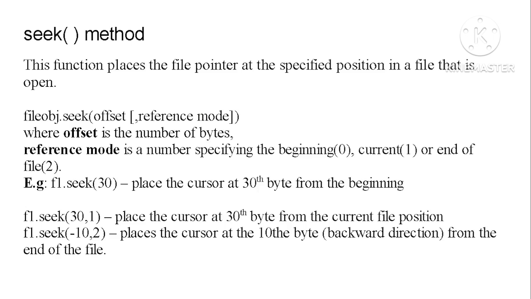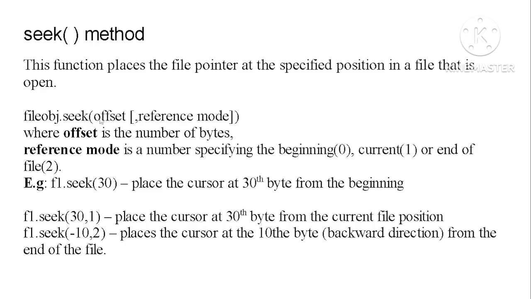If you want to place the cursor in a particular position, say for example, you have given a read function and the cursor has come below somewhere. Now you want to place the cursor back in some particular position again, then you need to use the seek function. Now, what is the syntax of the seek method? This is a very, very important question in the board exam. So, you have to give file object dot seek, and within brackets, you have to pass two arguments. What are the two arguments?